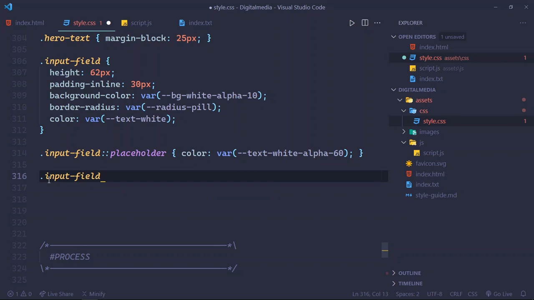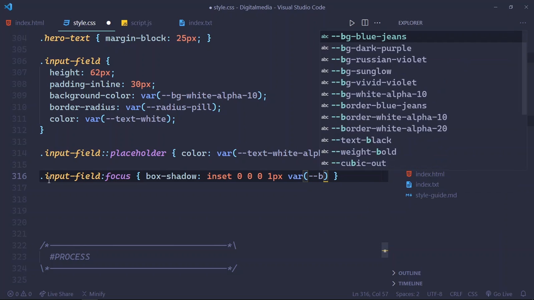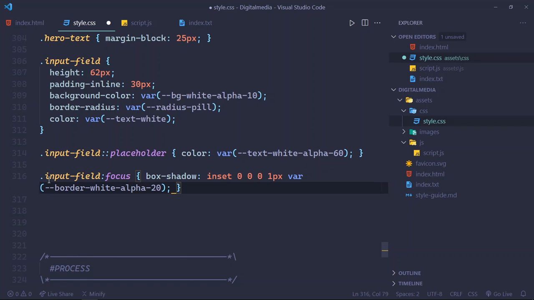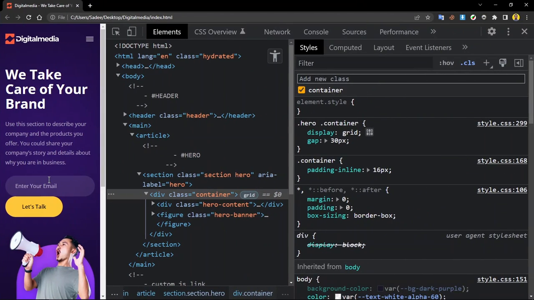Input field focus, on that time box shadow inset 0 0 0 1px, and color will be border alpha 20. All right, let's check it, like this.